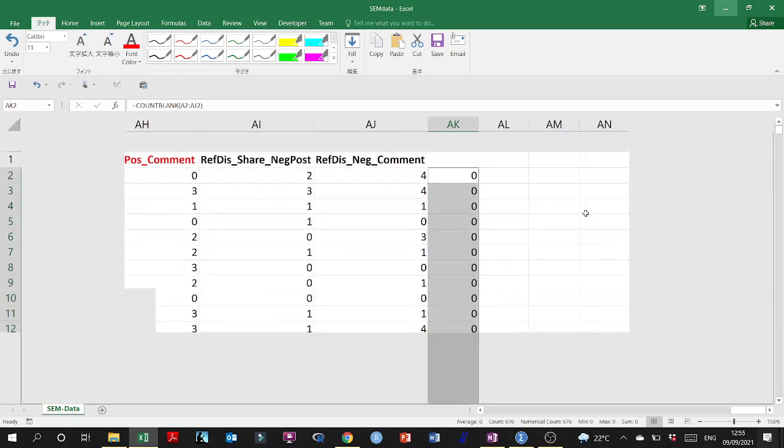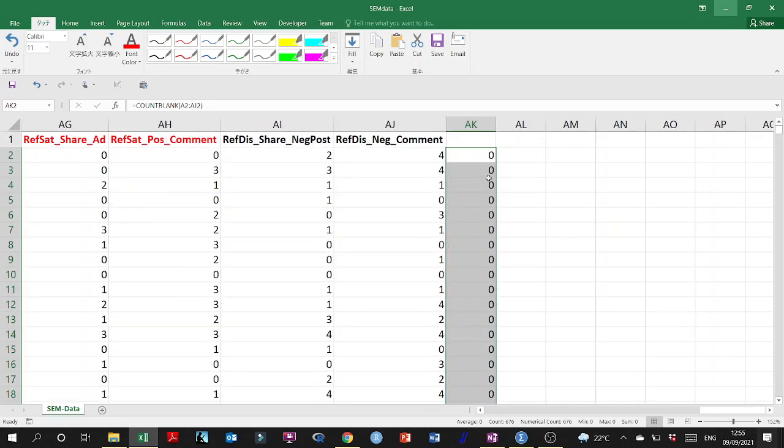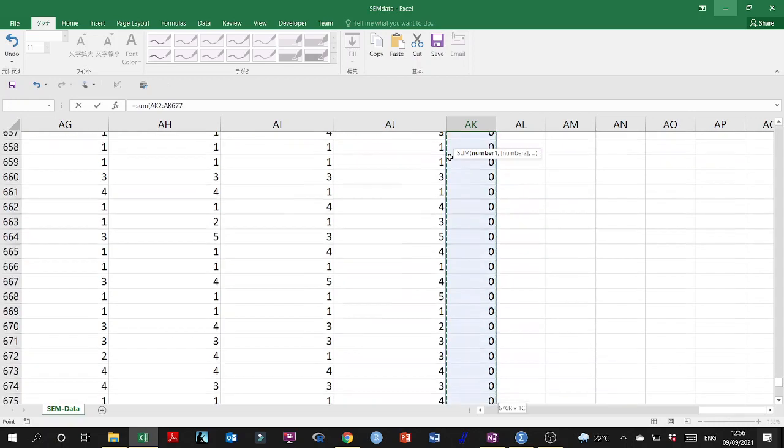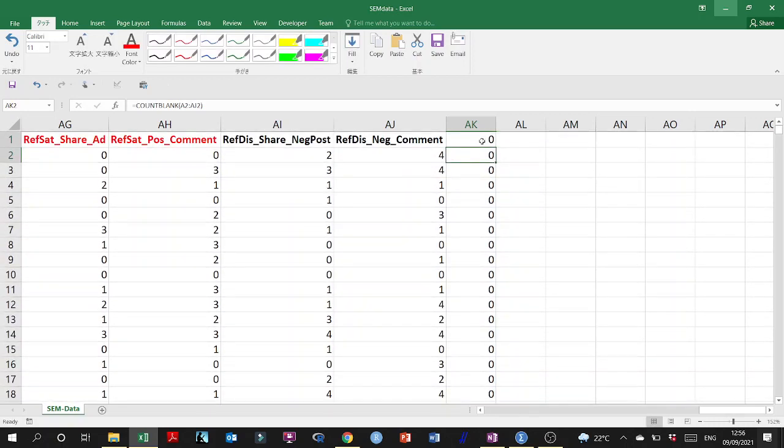Now you could investigate the entry of these cells one by one, but if you have a big volume of data, this is too much. So what I'm going to do is just add the sum here. And the same way, I'm going to select this cell, hold the control and shift keys, and use the arrow key down, and then check very quickly if there are any missing data and how many missing cells. Let's say that you had a missing data somewhere in the data set.